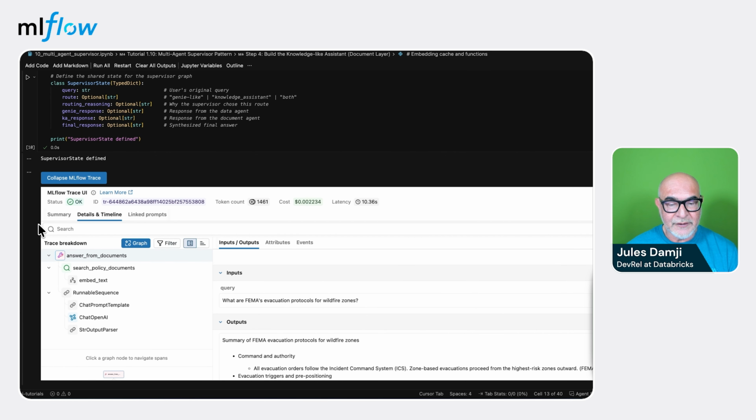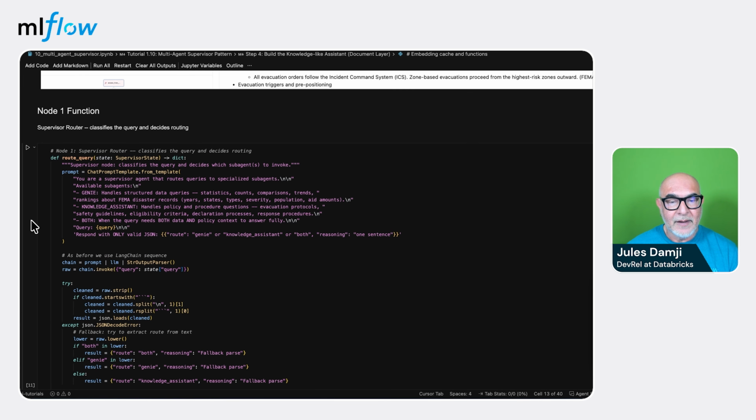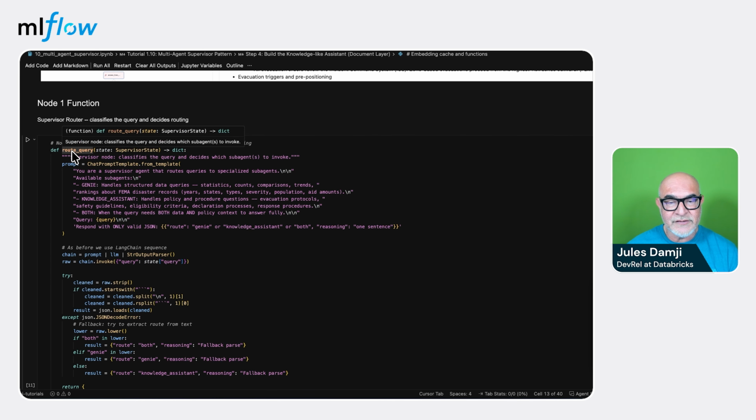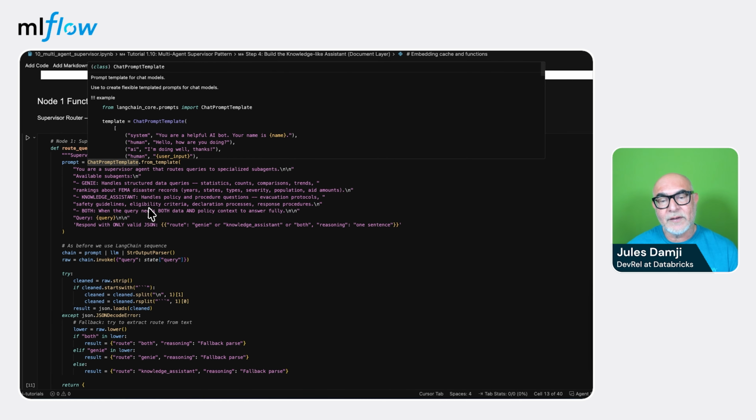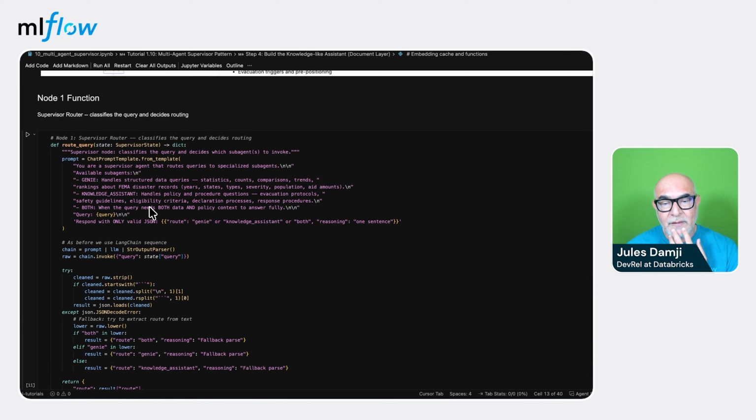So we're going to do this over here. The first function is going to be to route the query. It takes a supervisor state, and this is going to classify. This is going to invoke our OpenAI mini model to find out, given this particular language, whether this should be handled by a Genie-like agent, or by a knowledge assistant, or by both.